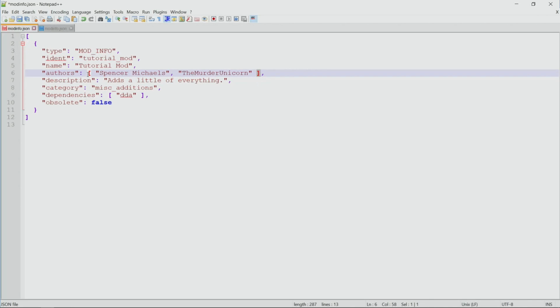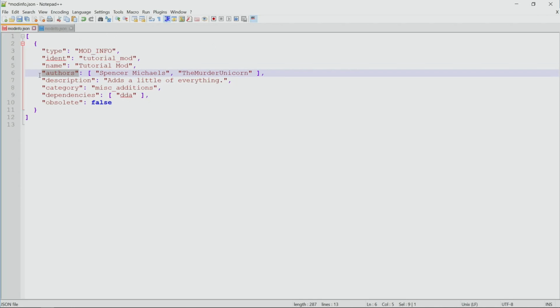So when the computer reads this, it says, okay, we're on the author's line, and it sees a bracket. It says, okay, we're going to get more than one. Normally it reads name, and it says, okay, the next thing I expect is a colon, and after the colon, I expect one set of double quotes, and inside of the double quotes is the name. That's what the computer expects.